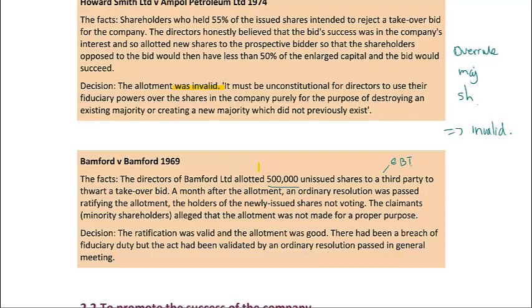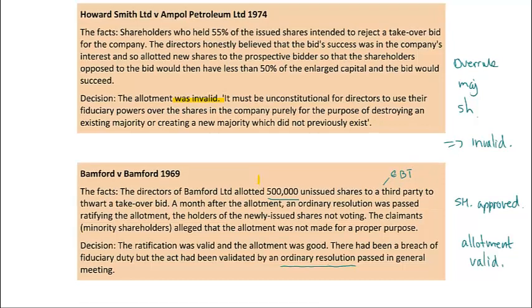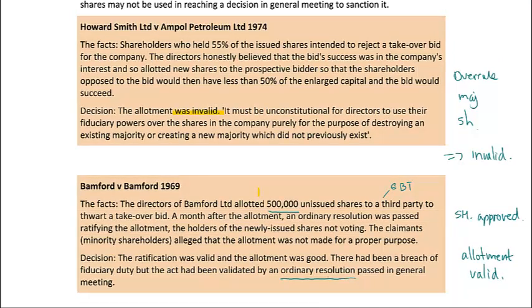Now, in this case, the directors' actions were discussed at the general meeting, and the shareholders, by ordinary resolution, so 50% or greater than 50%, approved the directors' action. So in this case, the shareholders approved, and therefore the allotment of new shares was valid, even though it hadn't actually been used for the proper purpose. So you can see there that although the director's power to issue shares has a specific purpose, if the shareholders agree with the actions of the directors, then those actions will be okay. They will continue to have effect.